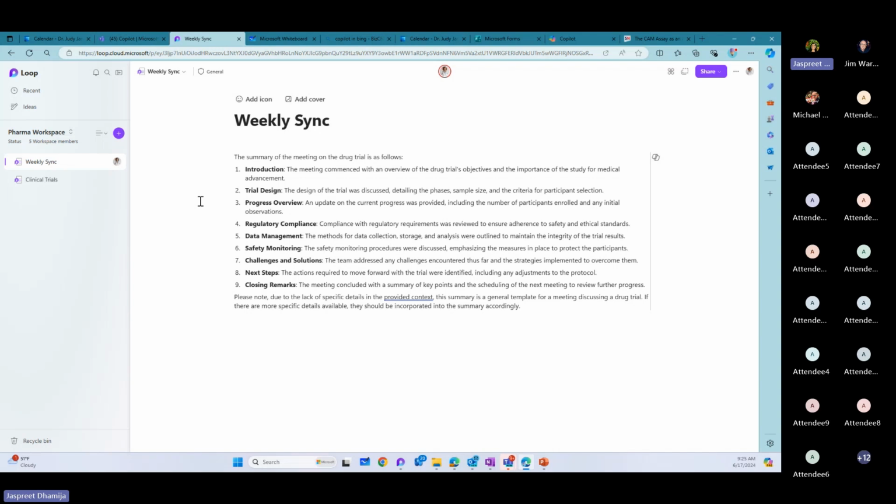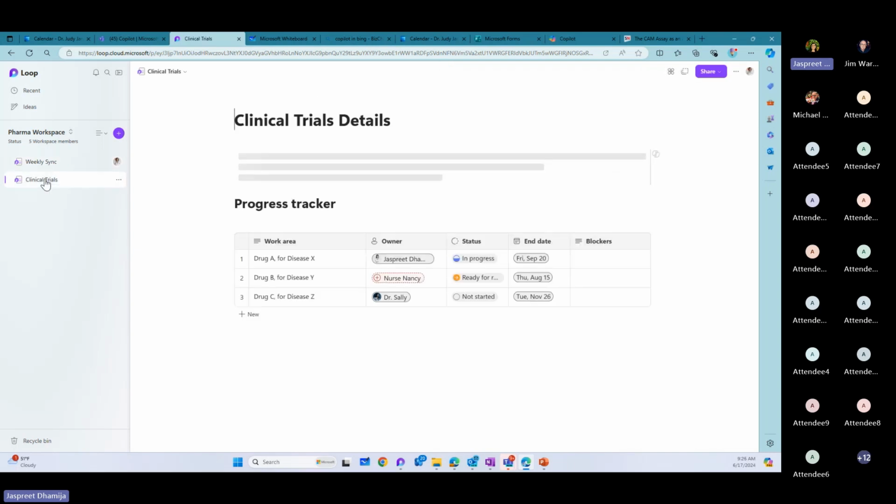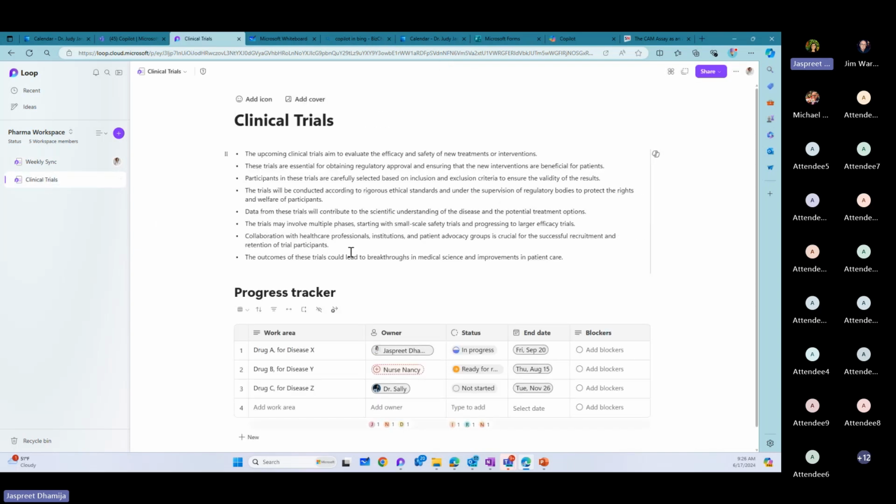It's basically a live editable document kind of feature. But how you can use it here is, for example, I opened this Loop in here. I can use it to have different pages for different maybe weekly meetings that I'm covering, or if I'm tracking any clinical trials. And as you see, Copilot is integrated with our Microsoft Loop as well.